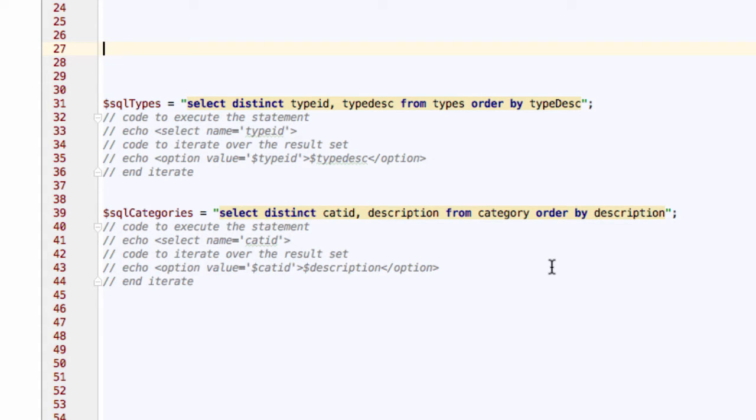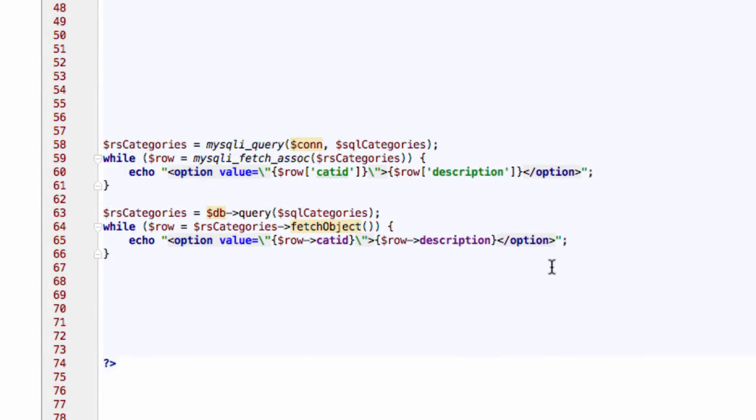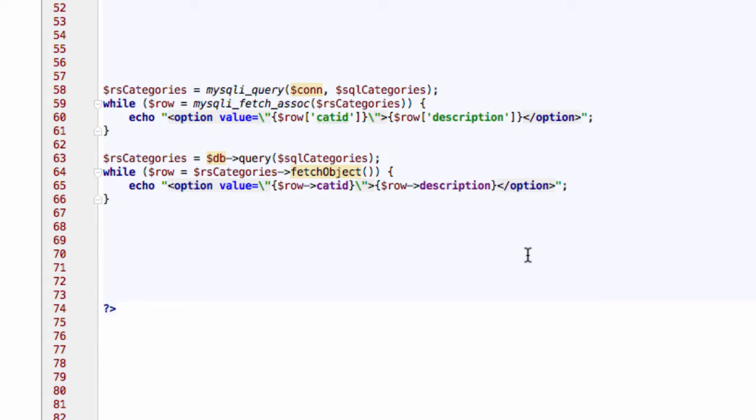So how can I put that into a function? Well, let's look at the real code for that first of all. Two ways you might do it, depends on how you're being taught, which module you're following, but you might use MySQL query with the connection and the SQL, store it into a result set, and then iterate over that result set saying row equals fetching each row in turn as an associative array, and then echoing out row and whatever the value is.